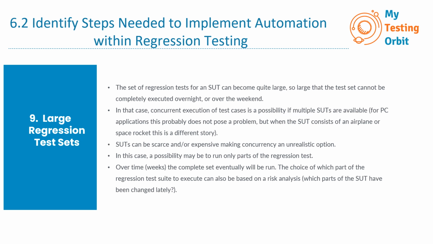Now, how do you decide which part of the test suite to execute each time? You might prioritize based on the parts of the software that have undergone recent changes or updates. For instance, if there were modifications in the user interface, you might prioritize tests related to that area.